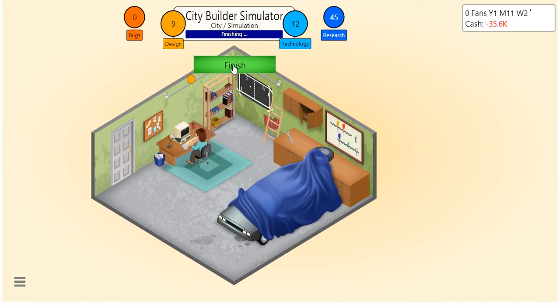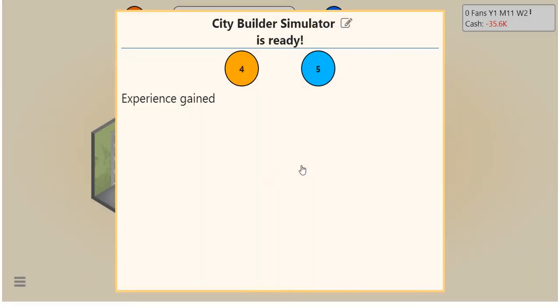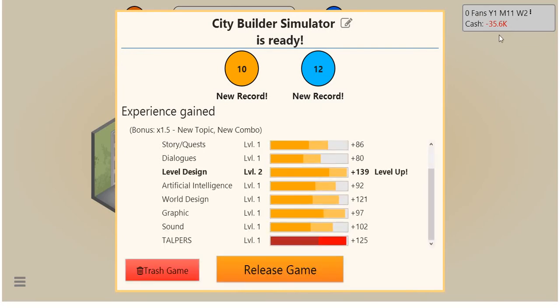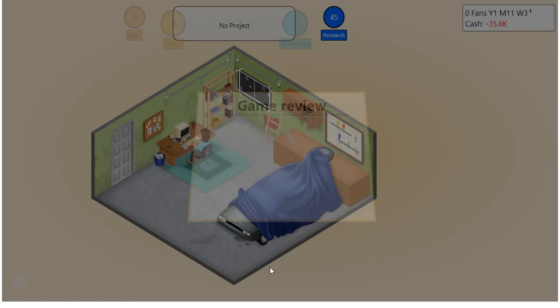Okay, here we go. Now I think we really need to get good on this one because, as you can see in the top right corner here, we're starting to run quite low on money. So I hope we get fairly good.